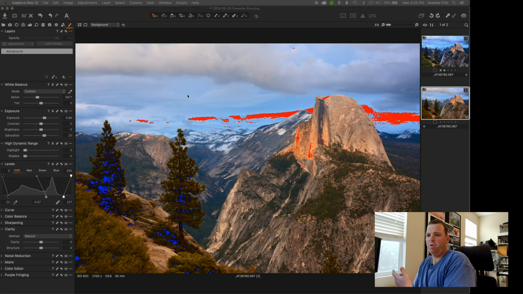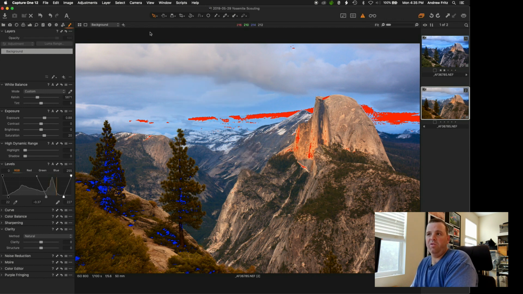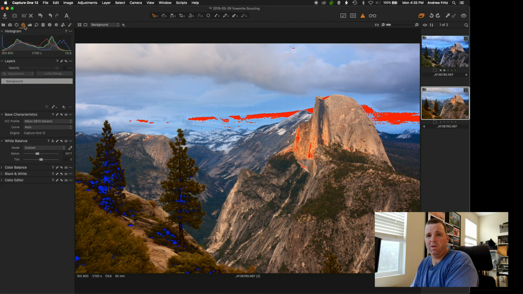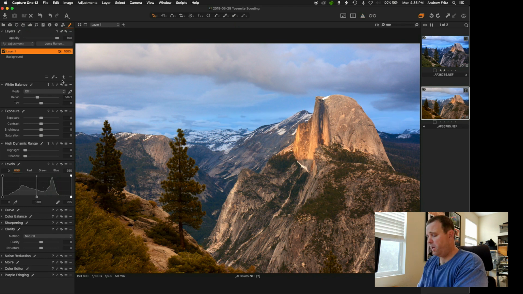I think they may even have the little local brush available as an icon in here, or they've got a little trowel, which could be local layers. So you could build one if you don't see it. If you don't want to do that, you're just going to go to your histogram, your color tab, etc., and the layers will be at the top here. You can see on my color tab, I still have the layers up here on the top. Okay, so let's go ahead and turn exposure warnings off, create a blank layer, help myself out a year from now when I come back and look at this image again. We're going to call this Half Dome.